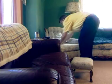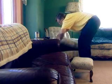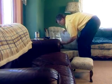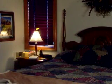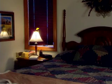4. Before you go to bed, run your hand around the edges of the furniture to make sure there are no hot spots where a cigarette may have dropped. 5. Don't smoke in bed. When you are sleepy, you may drift off to sleep and drop the cigarette onto the bedding.